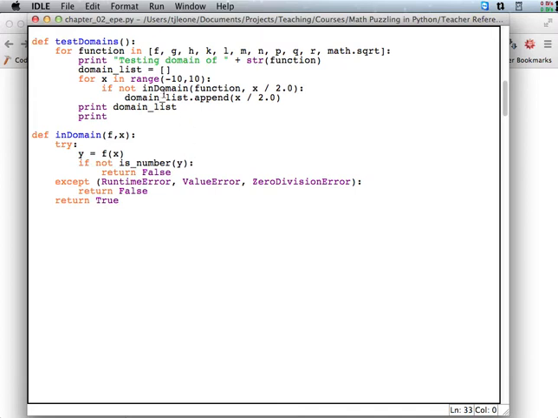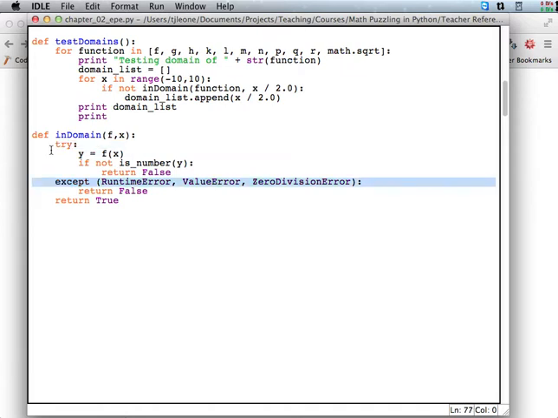So I run these tests and I check to see if some value is in the domain of the function. The way I check to see if something's in the domain of the function is with this try except structure.